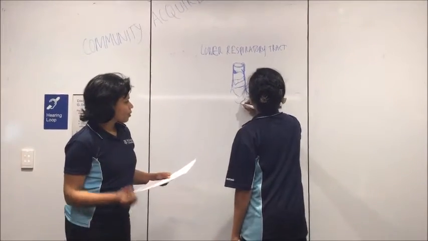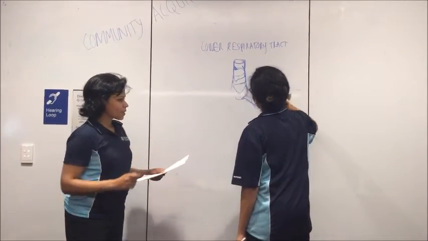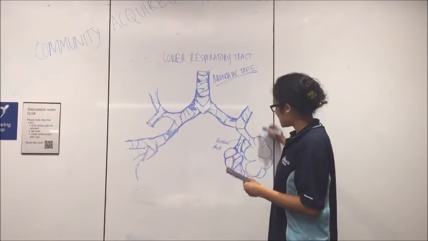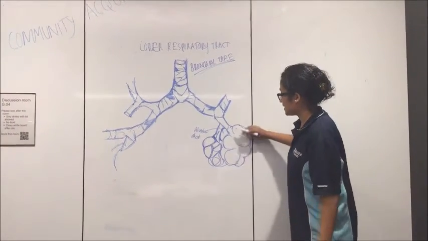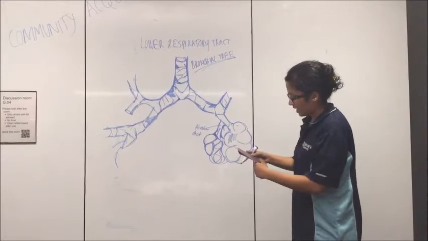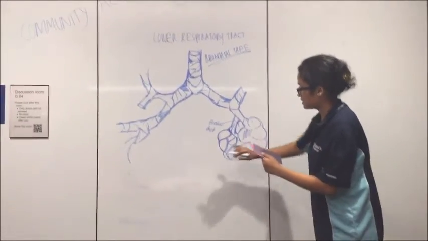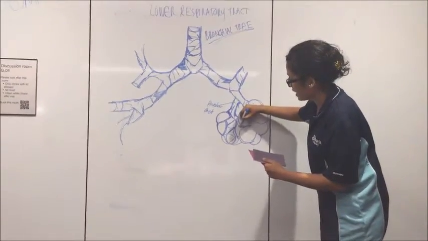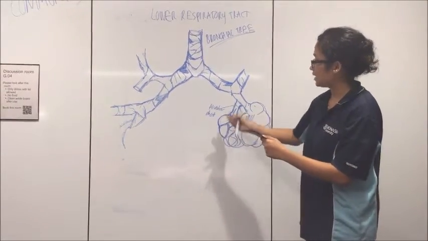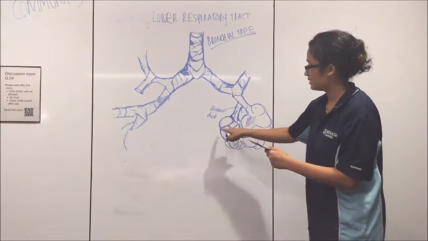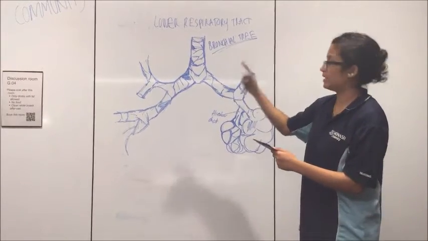So Ishara is probably going to draw the lower respiratory tract, and then she's going to explain how that happens. Alveoli provide surface area for oxygen to diffuse into the pulmonary capillaries. As you can see here, there's a lot of surface area inside, and the oxygen diffuses into the pulmonary capillaries from inside the alveoli to the outside. The carbon dioxide does the opposite. It diffuses out of the pulmonary capillaries and into the alveoli, so that it can be exhaled out by the person.